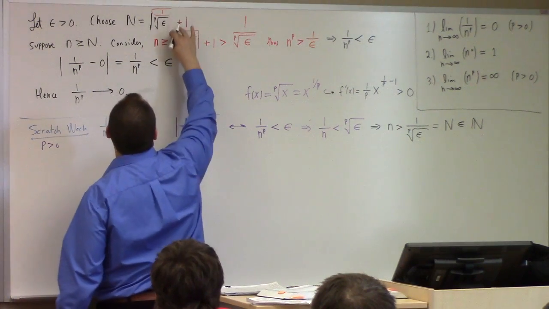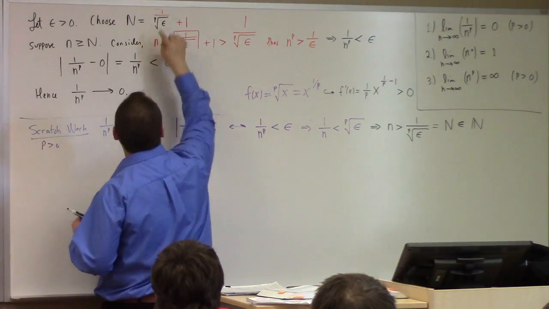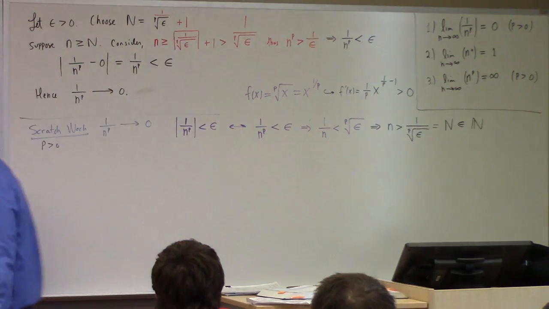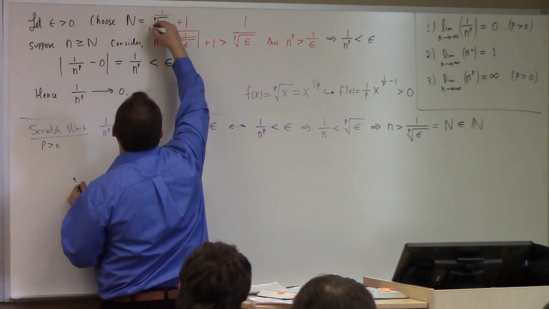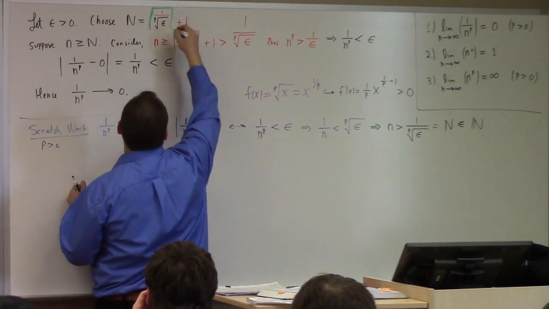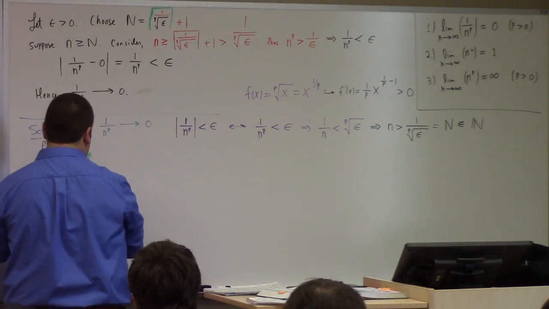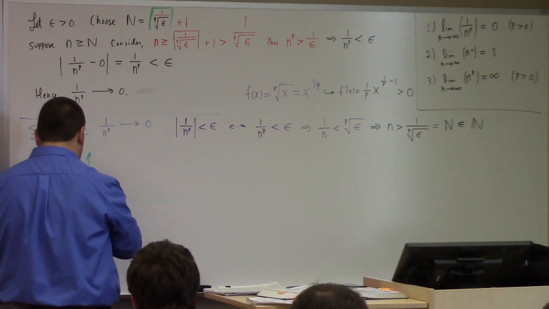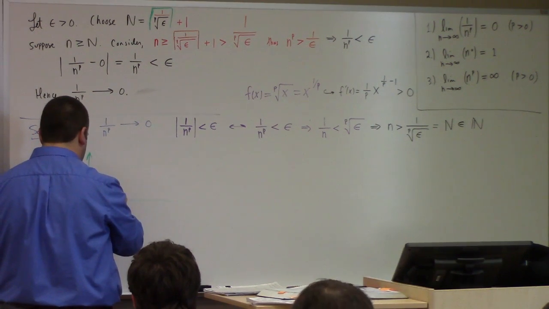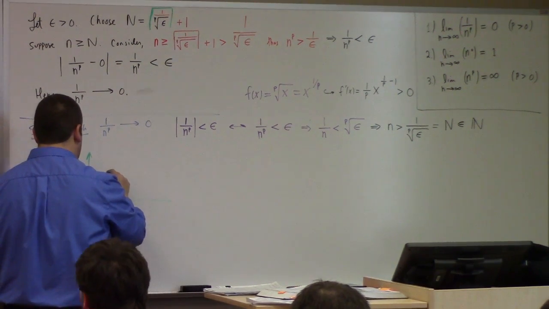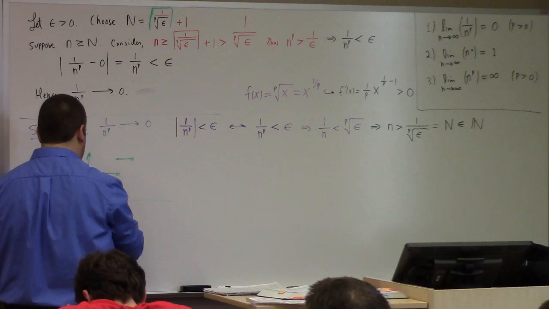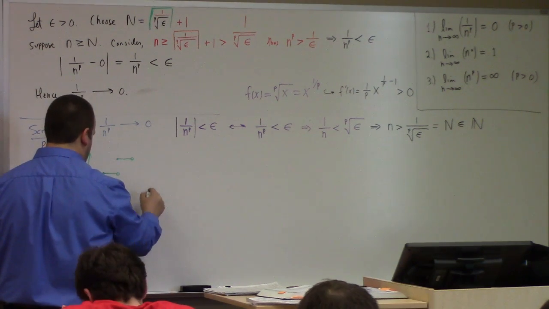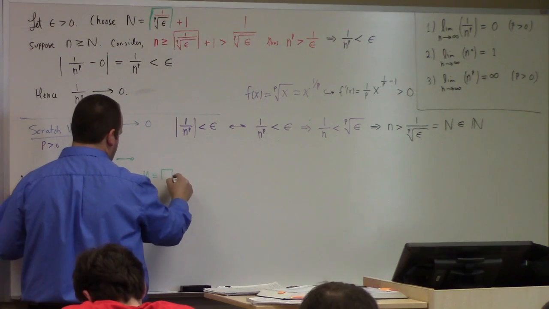So that's why I brought this into play. You see this up here? Let me make it green. I haven't found it in the book yet, and I'm not sure it's in there, but sometimes this is called the ceiling function, or the next greatest integer function. Here's a graph of this thing. From 0 to 1, not included, it's 1. From 1 to 2, not included, it's 2. From 2 to 3, not included, it's 3. And what we're looking at here is y equals the ceiling of x.